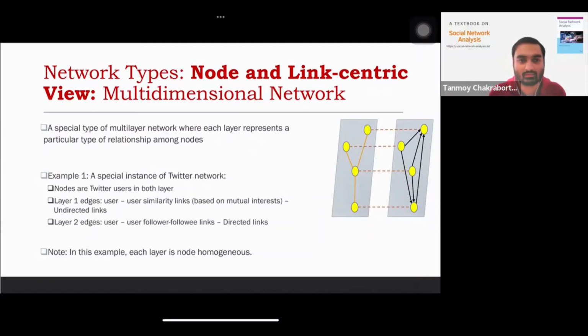Similarly, you can model it as a multi-dimensional network, or multi-layered network, where you can think of each relation as a layer, right? Say, for example, in a platform, there are two layers. One layer indicates the follower-followee relation, another layer indicates the retweet relation. Follower-followee relations exist between users. Retweet relations also exist between users. So in both these layers, the node set is the same, but the link sets are different. Link types are different. So you see, most of the heterogeneous networks can be modeled as a multi-layered network or multi-dimensional network, where each layer indicates a dimension.